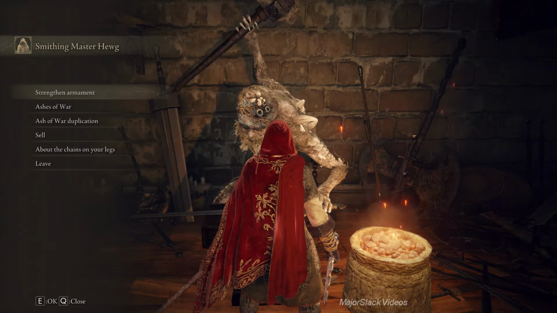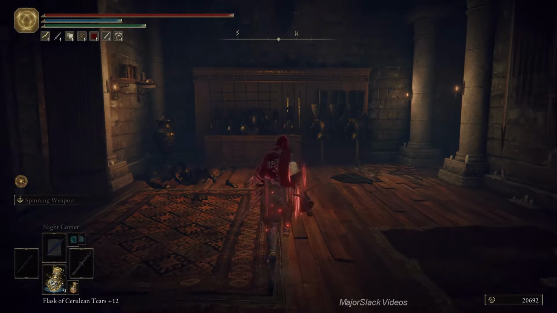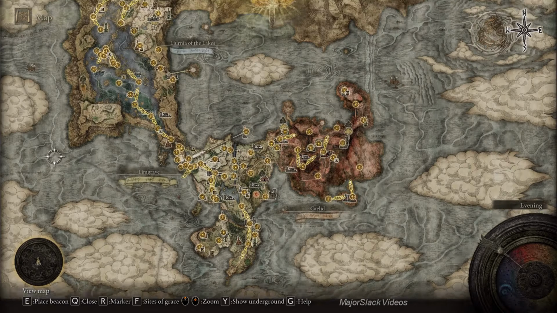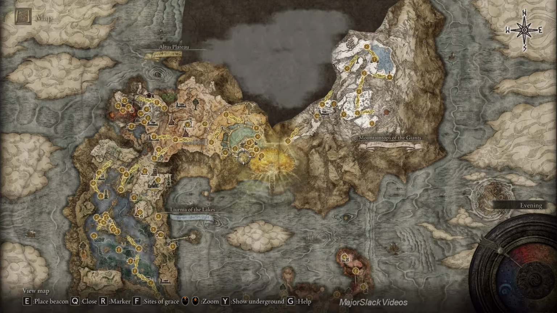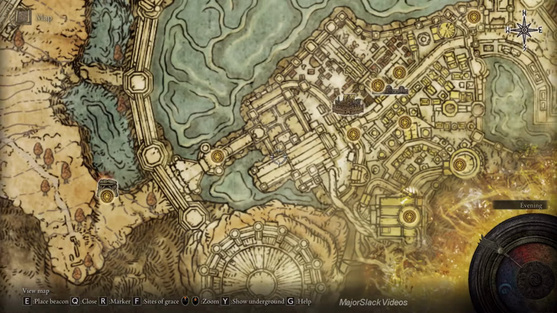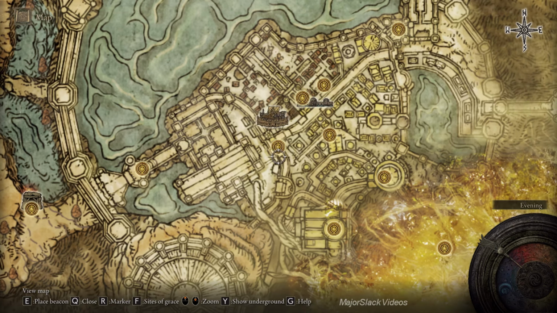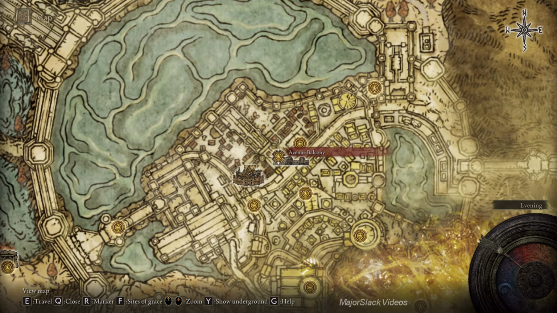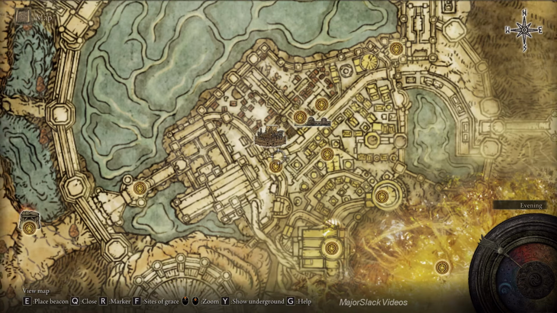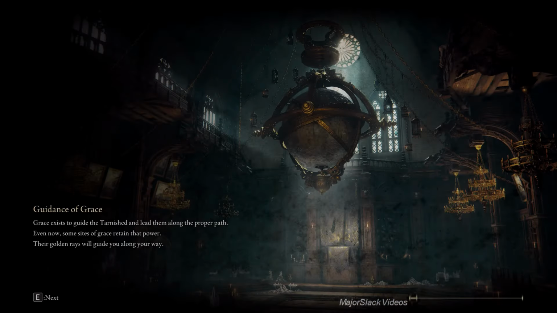Next on the list, Deathbed Dress. Yeah, we need some Death Blight protection. Deathbed Dress can be found in Leyndell. Starting at my notes say the West Capital Rampart, but that's wrong. It should be, no, it should be Avenue Balcony. Why are you lying to me, laptop?